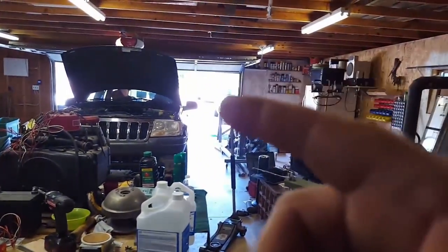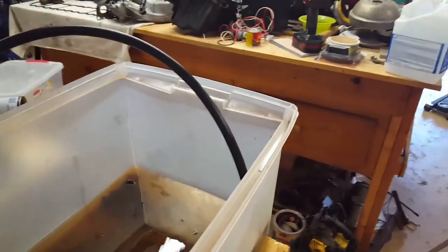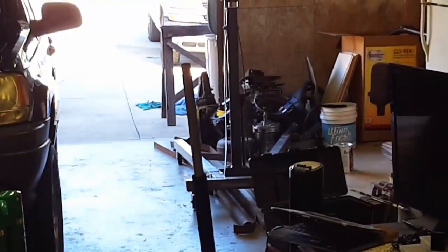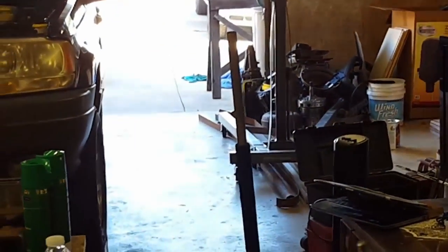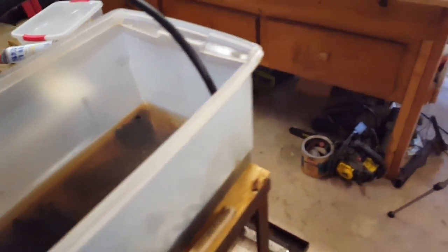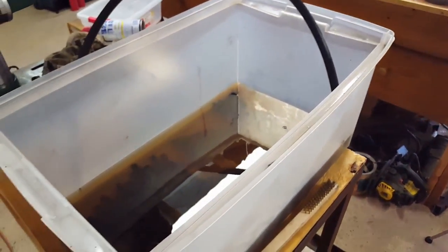I bought a used transmission for $300 to finish the Chevy. So we got that running a couple months ago, and I just have all the transmission parts sitting over there. Can't see them in the sunlight, but there's the housing, and there's the housing right there, and then the bell, and I don't know what that thing's called. Anyway, all those parts are sitting over there, and they'll need cleaned eventually so that I can put that together. That's one of the things I want to just slowly work on. I'm gonna buy the kit and try to put it together.